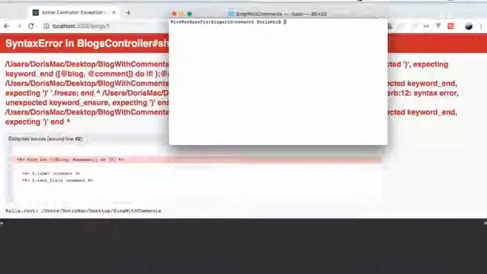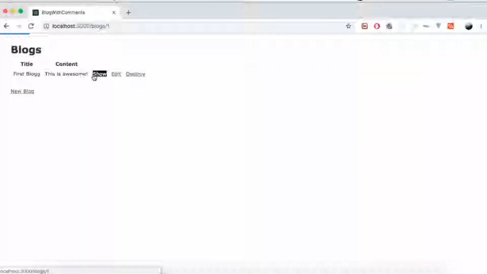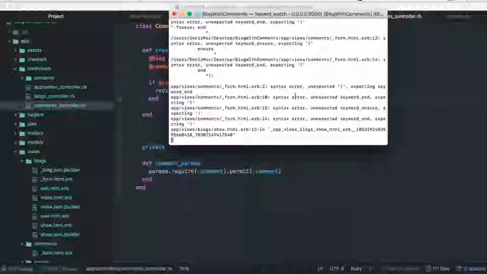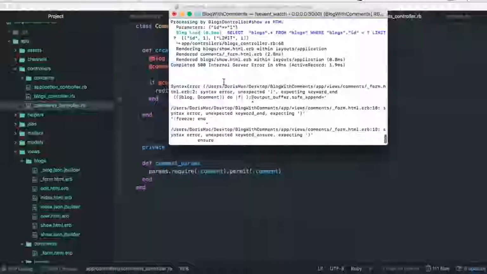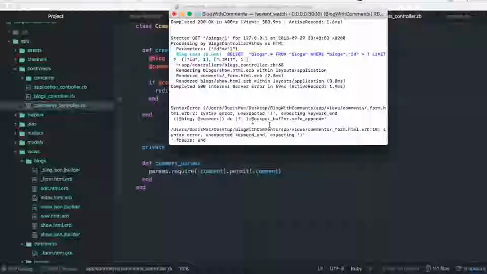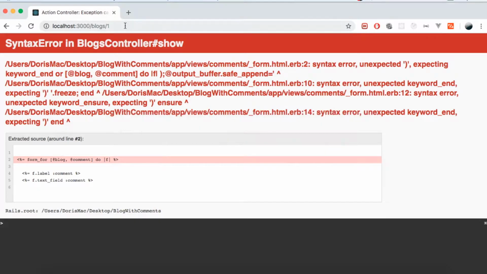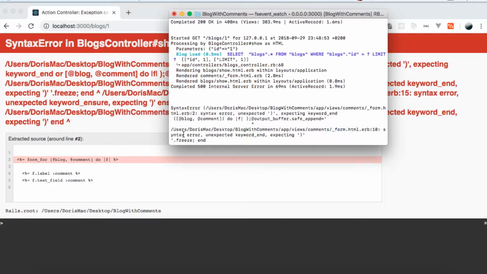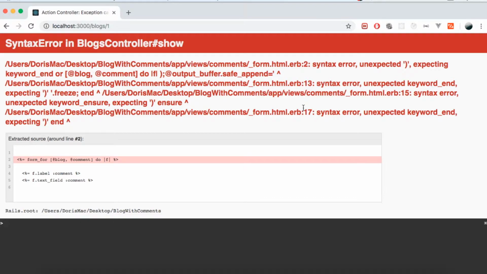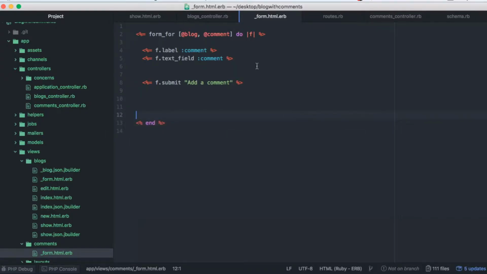So not sure if this will fix the problem. No. Maybe if we restart the server. Seems like something is really off here. What is our terminal saying? Expecting end. I have the end tag here, so I'm not quite sure why Rails is telling me that I have syntax error number 2 and then 13 blocks form unexpected end keyword. But why?